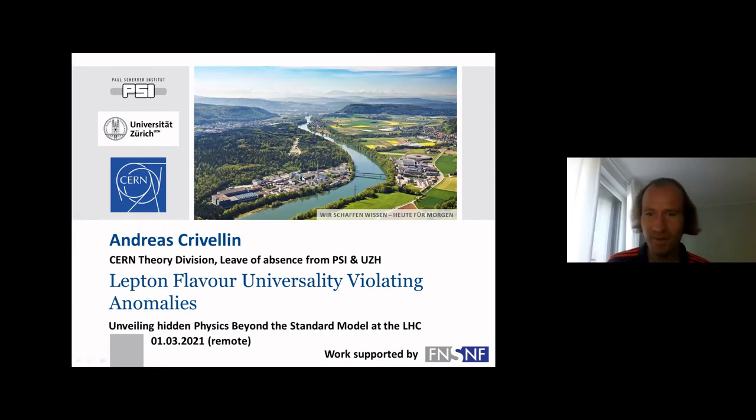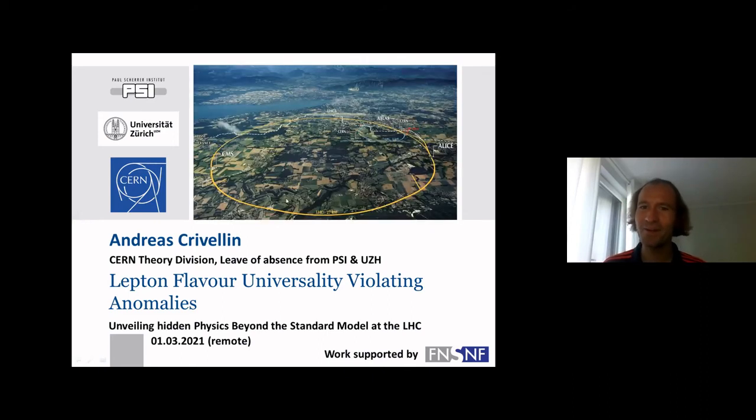Thank you very much for the invitation to this amazing workshop and the opportunity to talk about lepton flavor universality violating anomalies. I will in some sense continue where Bhupal left us, and I will focus on his first 6 or 7 bullet points about lepton flavor universality violation. This is of course closely connected to PSI here, as you might know, with the MEG and Mu3e experiments. Since I am this year at CERN, you see it looks still similar, but here at LHCb we are testing all these flavor anomalies.